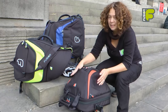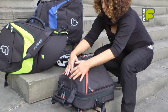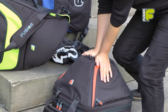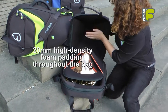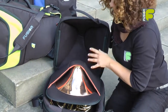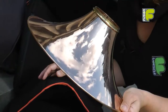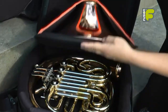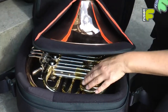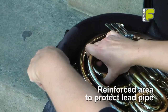The dome of the bag is rigid with a honeycomb board inside, which keeps the bell of the instrument protected and is also crush resistant. Inside the bag we have 20mm high density foam padding with non-fibrous velvet material throughout. We also have a padded bell pouch which protects the bell, a padded area over the body of the instrument, and a reinforced area for the lead pipe inside the bag.